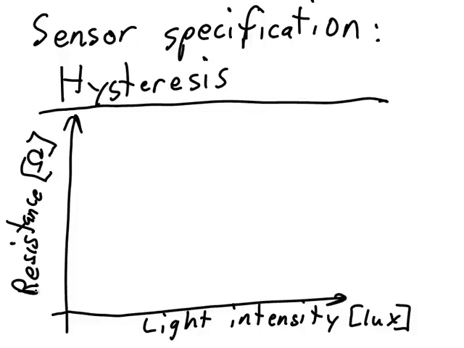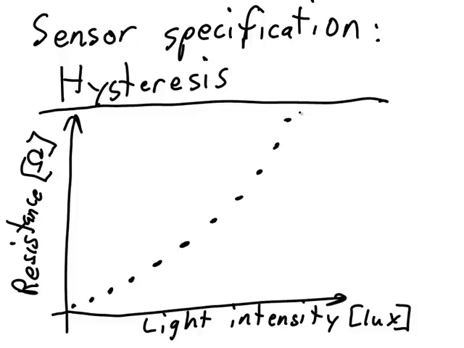Now, when we do an experiment to determine the sensor response curve, we might do this experiment by starting out with the room being very dark and measuring the resistance. We would then slowly increase the light intensity and measure the resistance as we go. So we would come up with points on the sensor response curve like this, starting at the smallest light intensity and increasing light intensity as we go.